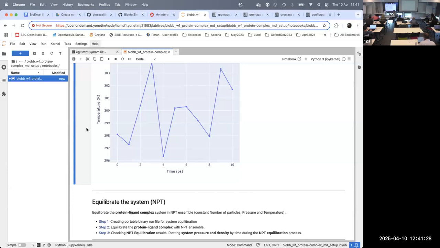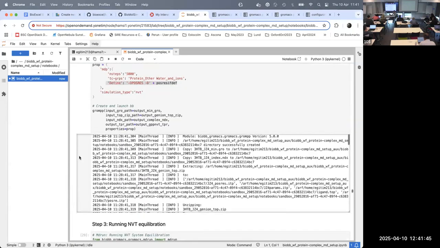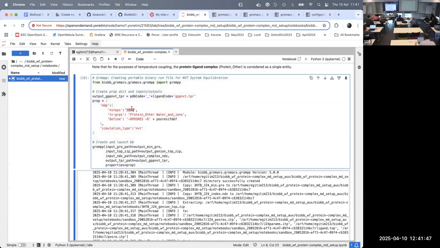So you cannot use this Jupyter notebook as, okay, this is the workflow that I'm going to use for my production. You should extend these different steps and let the system equilibrate properly. But it's just extending it, actually. It's just modifying the number of steps here. So you just put one or two more zeros here, and this will be extended. But of course, you will need a machine for that. You can do it on your own machine. And also, I guess that with Truva it would be okay also, but remember that we have a limit of 2 hours, or at least if you have put a 2, when before deploying the Jupyter Notebook, the limit is 2 hours, so it's going to be killed after 2 hours.